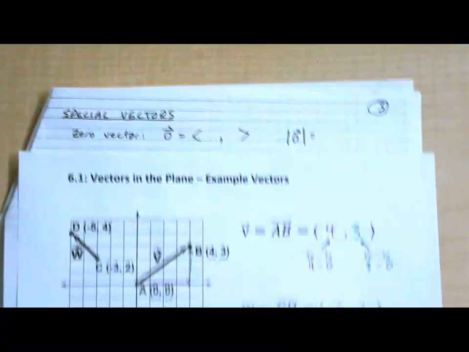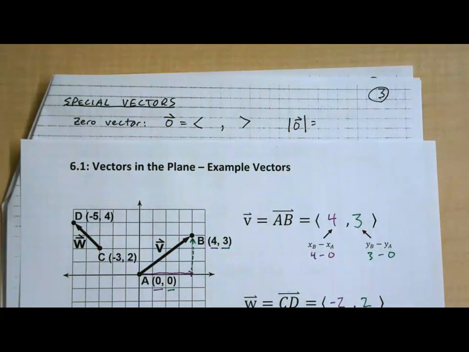So we talked about this a minute ago. Can the magnitude of a vector be 0? We have decided as a mathematical community that is an important concept, and as such, it is a special vector. So there is this thing called the 0 vector. We write the number 0 with an arrow over top of it. Would anybody like to guess what the component form of that is? 0, 0.